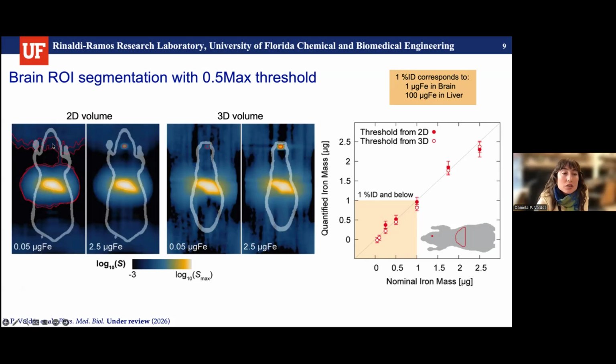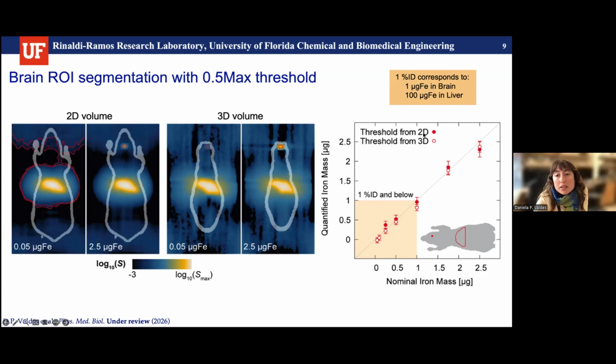And the values of the maximum in this case are so low that they are connecting with parts of the background and also signal decaying from the liver. A little far away, but still. So this means that in the lower part of the range we're testing for 2D, we cannot segment. That means we cannot quantify, because this is not the region of interest we want to quantify.